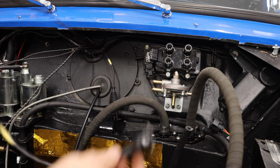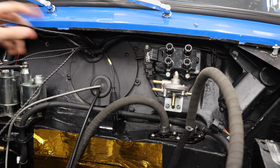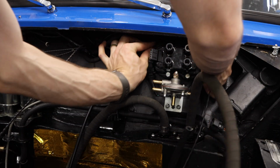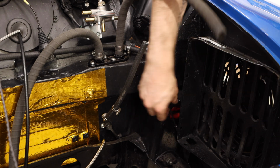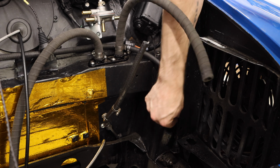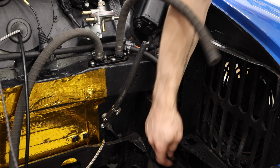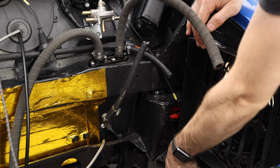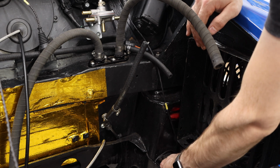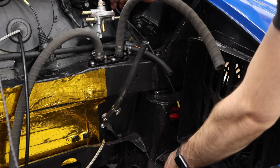Now, next up, we have our crank position sensor. And as I showed you before, I think we're going to run it underneath the radiator, which means this can kind of come up over here. And just so you guys can see, it's going to run down here, run down behind the radiator, and I'll plug in my crank position sensor down below the radiator cowling. And there's a hole right here which should be good enough to get access to that and unplug it in the event that I ever needed to, but that'll keep it out of the way, which will be nice.